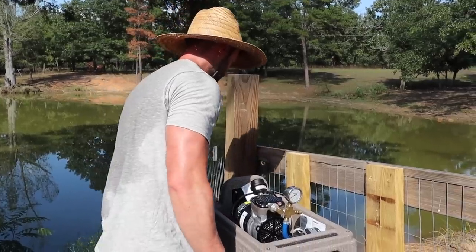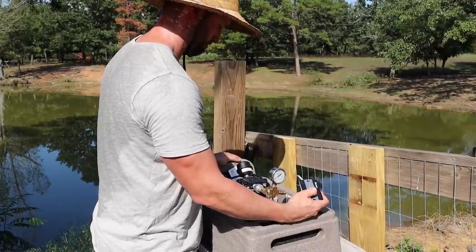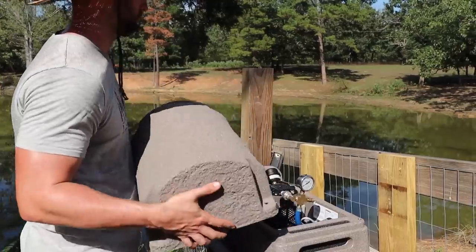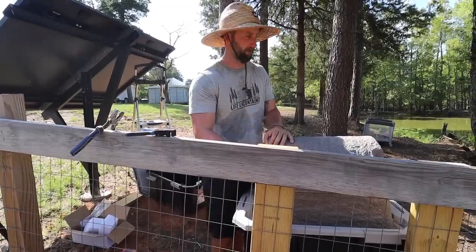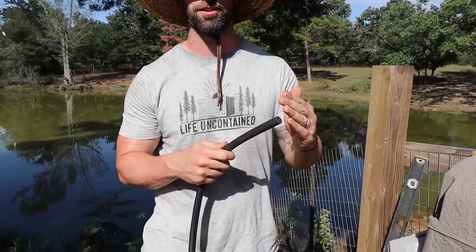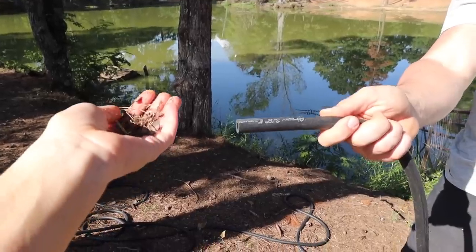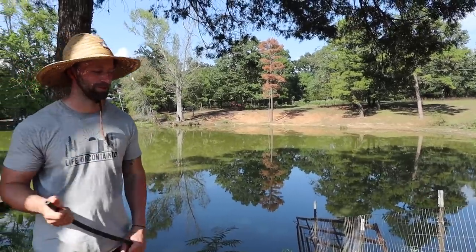All right, take two. All that for this little puff of air. What is that? Oh, wow. That is going to transform the pond.